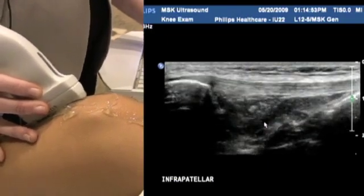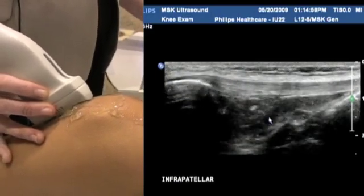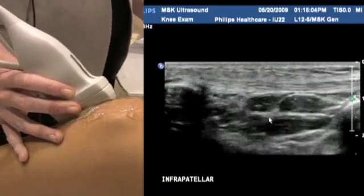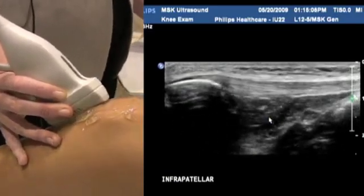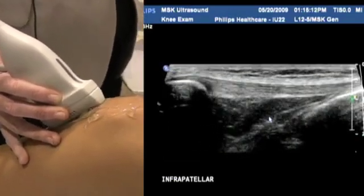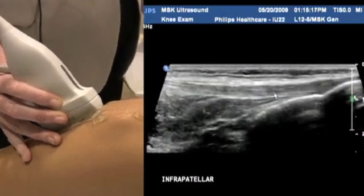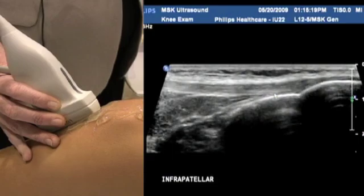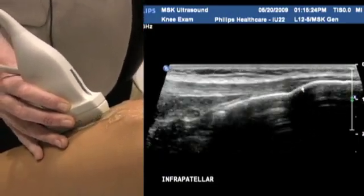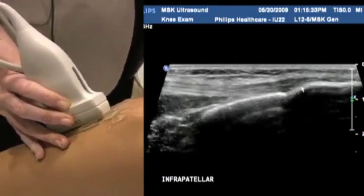Below, there's a thing called fat pad. Again, quite normal for it to be hypoechoic soft tissue down here. And again, just sweep side to side, make sure you're covering the entire tendon from medial to lateral. Again, with the 12 megahertz transducer, we can almost get the entire length of the tendon. It's quite a long tendon, and its distal attachment here. You can see it fans out as it attaches distally. So again, really important to make sure you scan medially to laterally and make sure you cover that entire distal attachment portion.